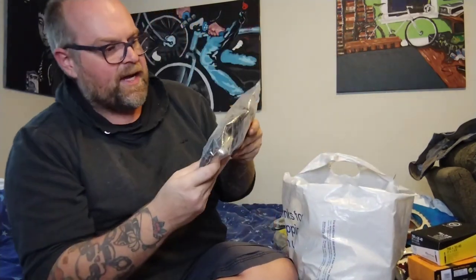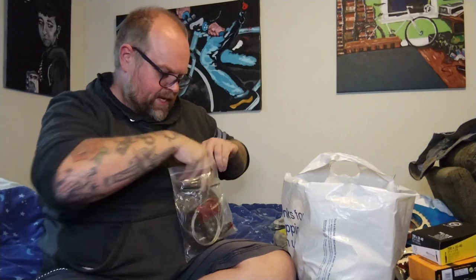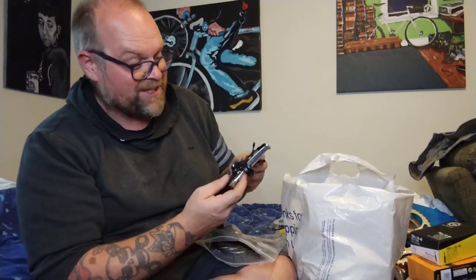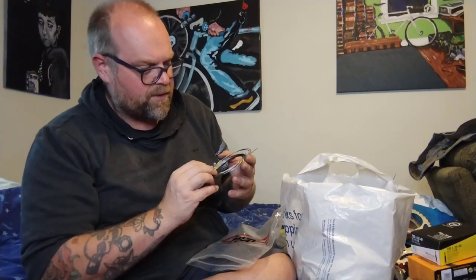I grabbed this bag — it's a set of Tektro Quartz brake levers plus a bunch of Jaguar housing and cables, all appearing new, a bunch of ferrules, and some recessed brake nuts. I had a set of these I got from Sunday salvage sales last time, listed for 25 bucks on eBay, sat for a couple months, and I literally just sold them yesterday for 25 bucks. Here's another brand-new set — I'll save it or list it. I love brand-new housing and brand-new cables — not having to buy them. Brand-new flat-bar cables, brand-new housing, a really deep nut for recessed brakes, a short one for recessed brakes, black and chrome ferrules in fours and fives. This is worth 20 or 30 bucks by itself — probably the highlight of my day.